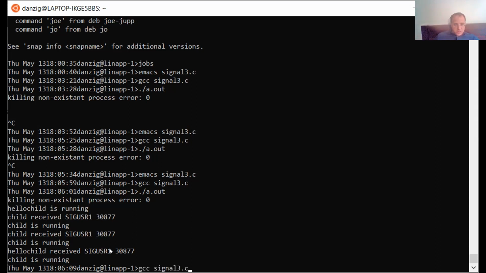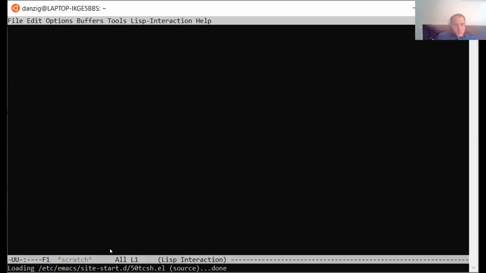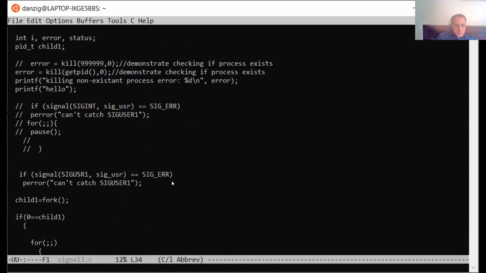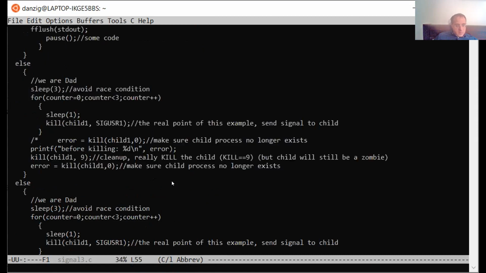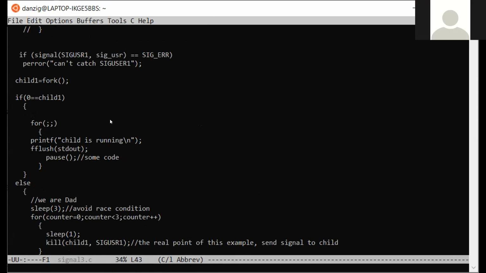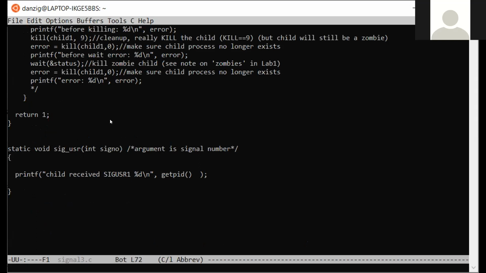Again, let's look at it. Here is the father sending SIGUSR1. Now, the child gets it and he prints whatever SIGUSR1 tells him to print, which is child received, blah, blah, blah.